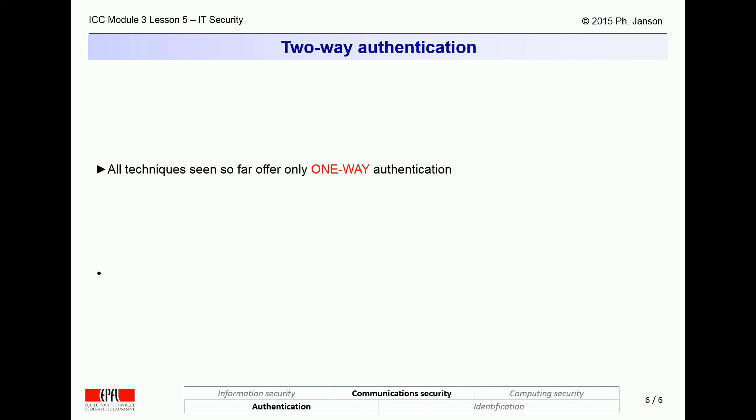The problem with all the authentication techniques seen so far is that they are all one-way only — they authenticate the user to the target IT system, but not the other way around. This is a major issue today, because it allows hackers to engage in all flavors of phishing and pharming, trying to convince naive users to log on to systems that look like their usual targets but are not the real ones. Such naive users type in their user ID and password into what looks like their usual system but is in fact a fake system under the hacker's control, and the hackers promptly steal those credentials to log on to the real target system and siphon off any money on that user's account.